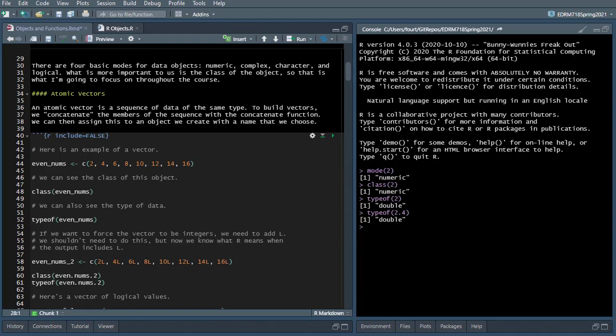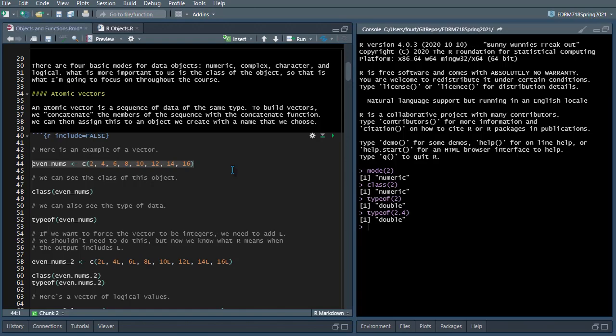We can then assign this to an object we create with the name that we choose. So here's an example of a vector. Here on my line 44, notice C with the parentheses on either side. So that's indicating to us that we're using a function, and what you put in parentheses is called an argument.